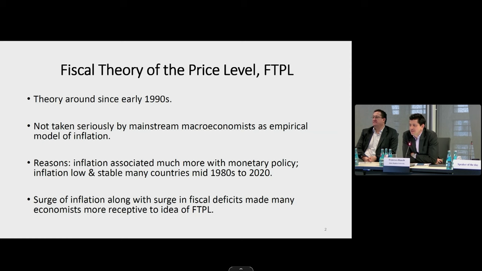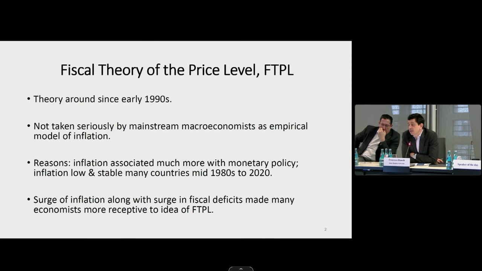And like Robert is saying here, it wasn't taken seriously by mainstream macroeconomists for a while, mostly because there was a little bit of understanding, or at least the notion that inflation was mostly under the control of the monetary authority. And this is probably close to the truth for the period from the 1980s to 2020. Maybe somebody might argue that the 70s can be interpreted as fiscal inflation. But in recent years, central bankers and economists really thought about inflation as the result of monetary policy actions.